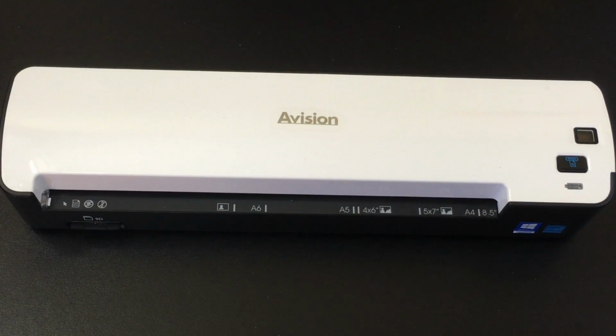The device itself doesn't really, I would say, weigh that much. It's a little bit over a pound. So easy to carry, very portable, and it's going to give you a lot of flexibility when using this. It is Windows compatible. It is not, however, OS or Mac compatible. So let's try it out.